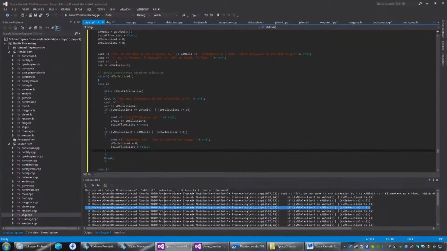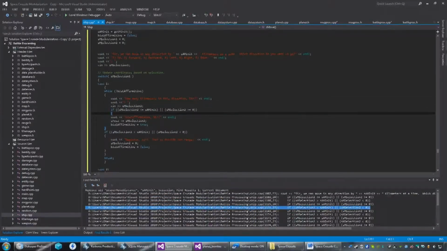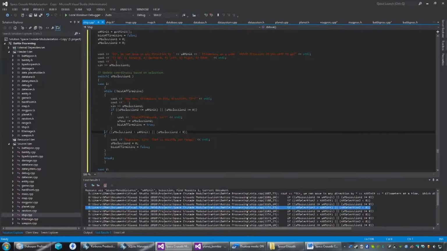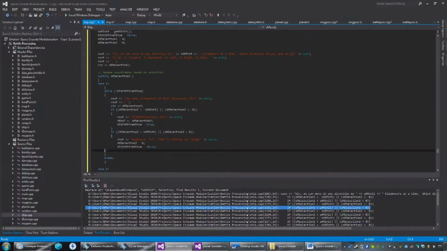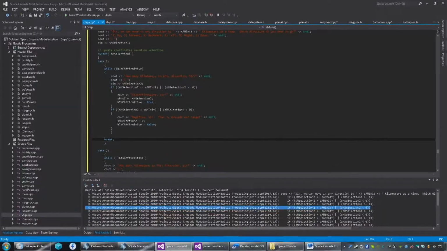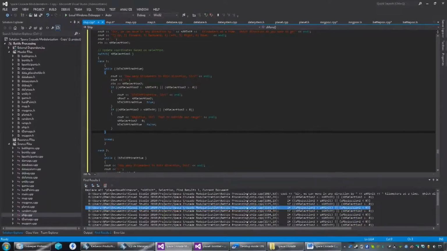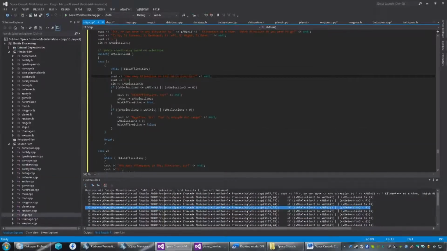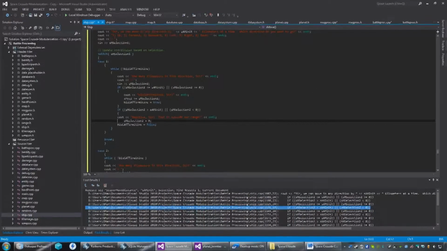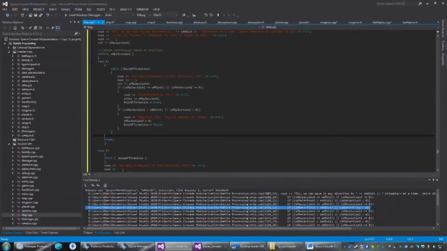So what we need to do now is, first we need to do the tabulation here. Actually, should have been 2, shouldn't it? Damn. Alright, there we go.